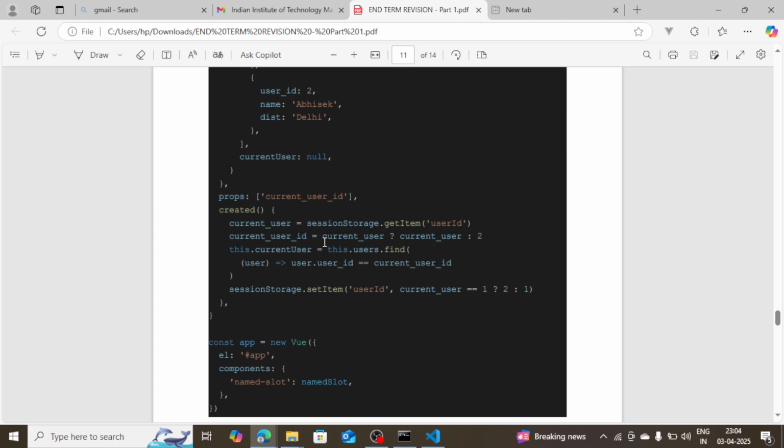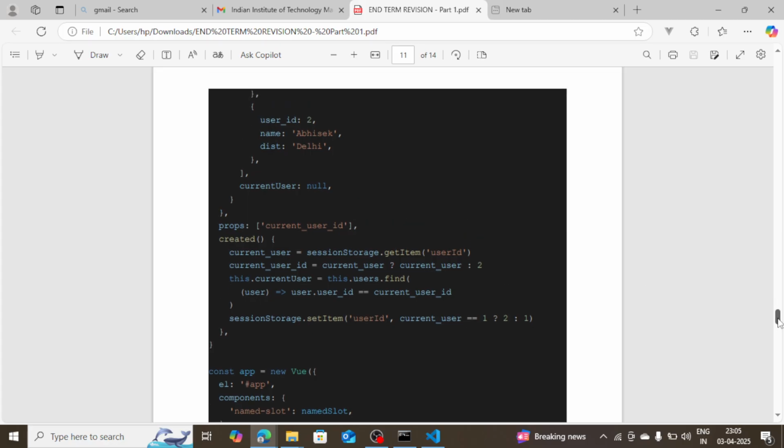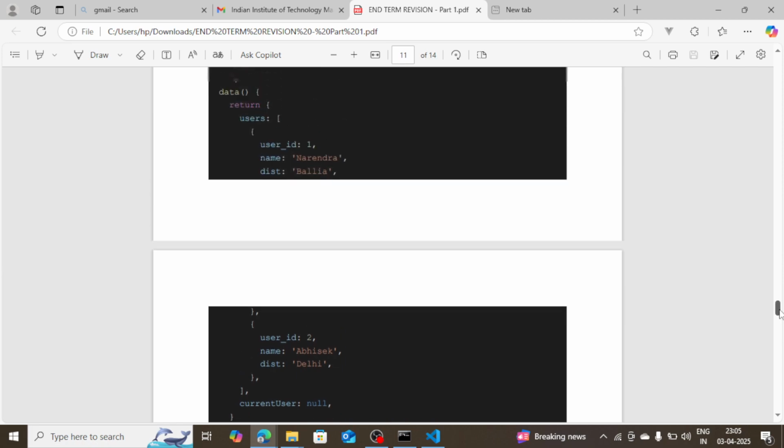Then what is happening next: this.currentUser is being assigned. How? It is checking in this.users, the data property users. You can see this one.